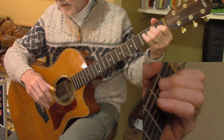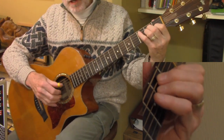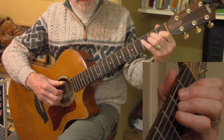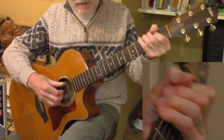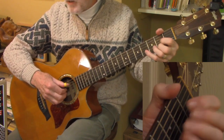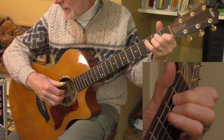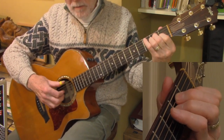Well, we may get there. Anyway, so just a suggestion, when you're playing this E chord, try and keep your thumb so it's not all the way around and you're not grabbing the guitar like you're holding on to an axe handle or something like that. So, the E chord.